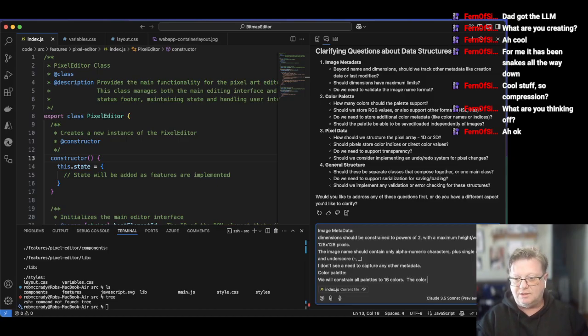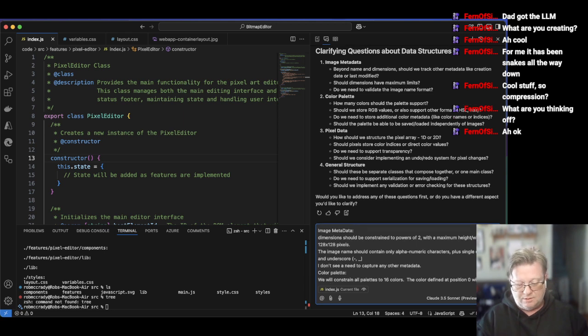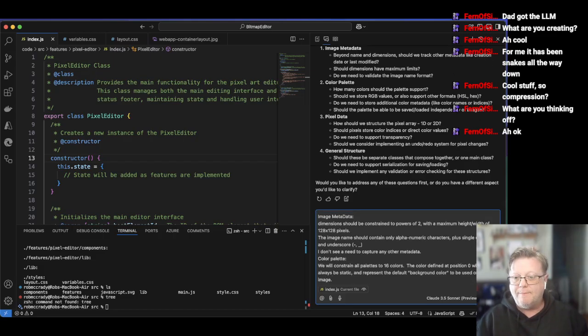The color defined at position 0 will always be static and represent the default background color to be used on the image.